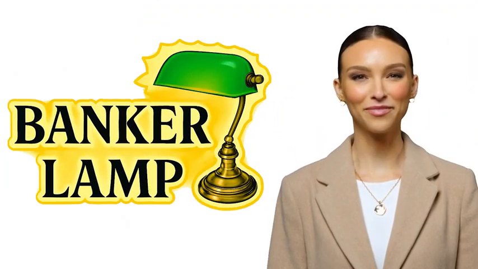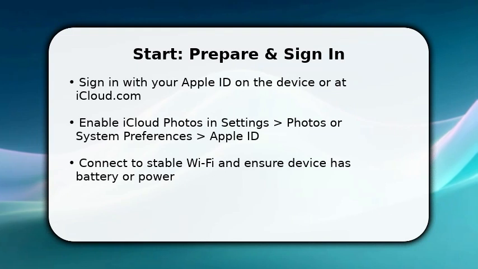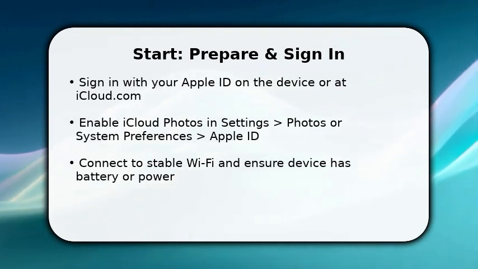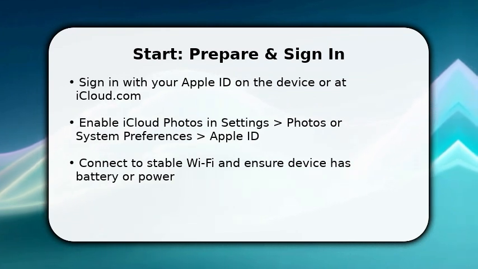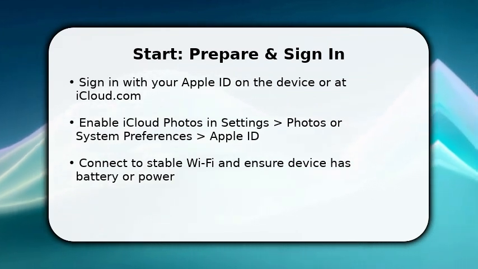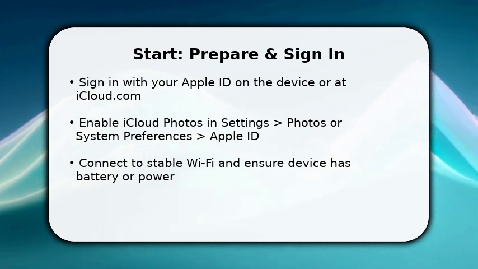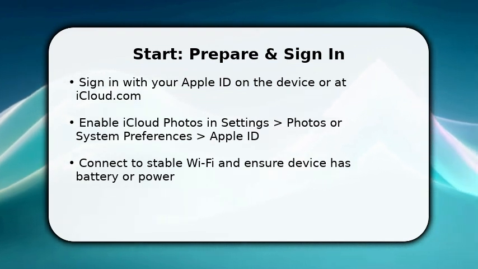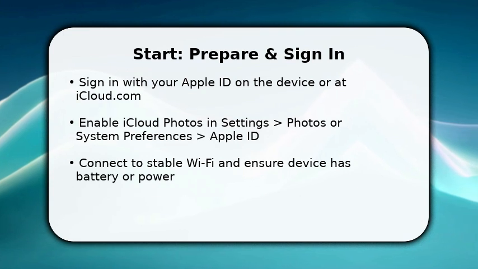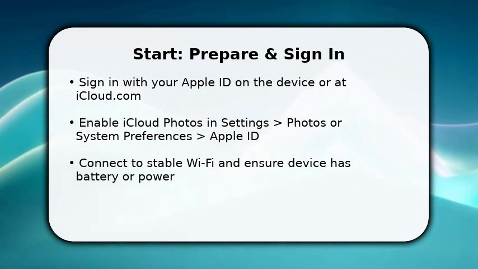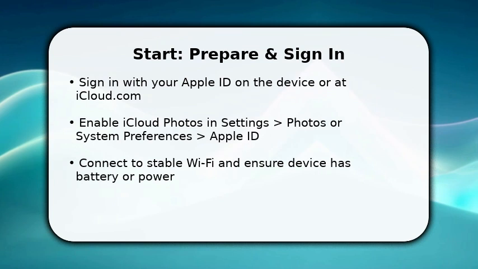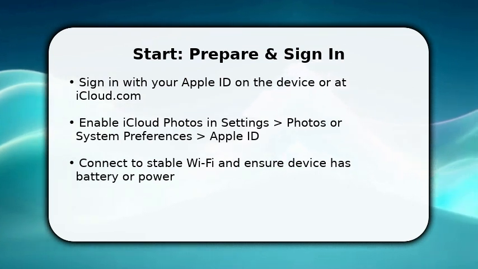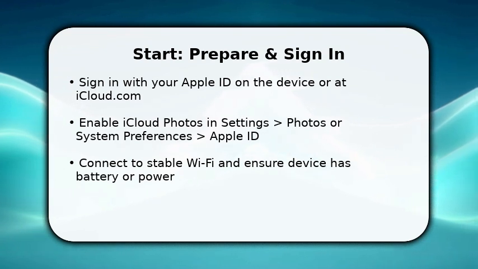Please enjoy the video. You'll begin by making sure iCloud Photos is active and you're signed in with the correct Apple ID. Once done, open the Photos app on iPhone, iPad, or Mac, or visit iCloud.com and tap Photos. This immediately shows your synced library. Make sure the device is on a reliable Wi-Fi network so thumbnails load quickly. If you use cellular, toggle settings to allow uploads. These steps ensure you're looking at the same cloud library across devices and avoid missing items.